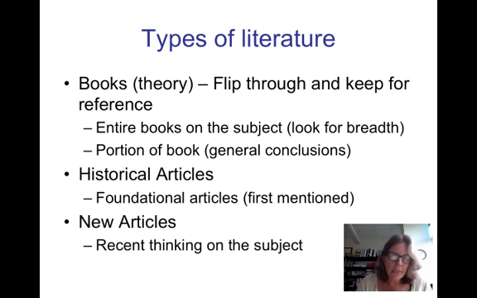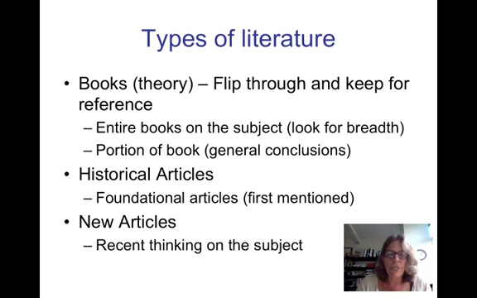The second type of literature is articles, and there's two types of articles. There's foundational articles, which are articles where this particular topic has been mentioned a long time ago, maybe the first time it's mentioned. And you can use things like Web of Knowledge and Web of Science to try to figure out when this particular subject was first encountered. And that's going to be important, especially if you have people on your committee who have a very deep knowledge in this. They probably have in mind some specific historical articles. So I would definitely ask them if they have any foundational articles.